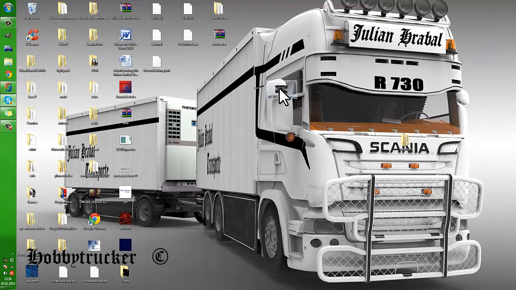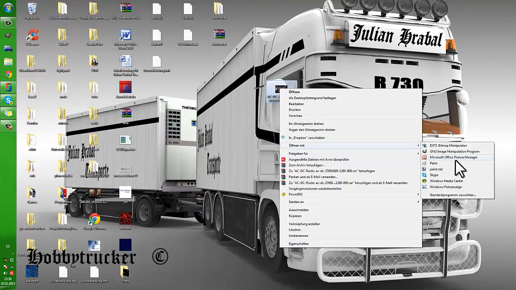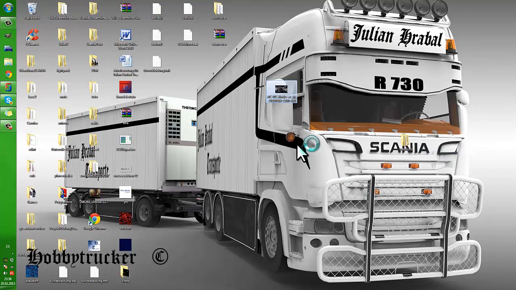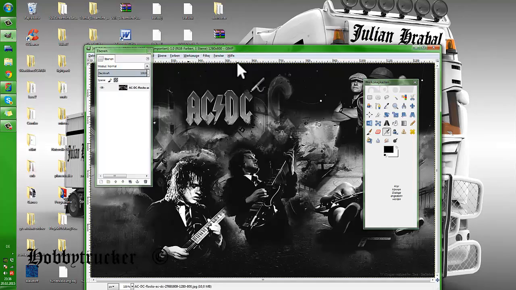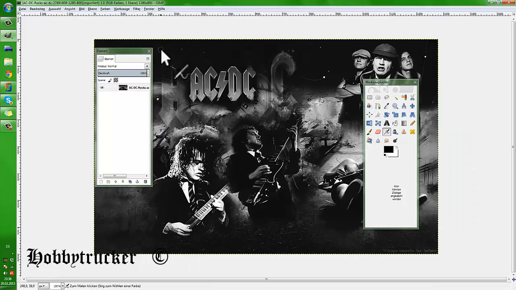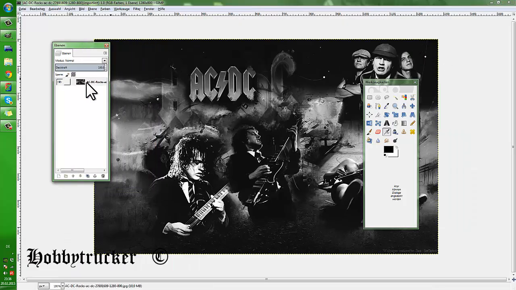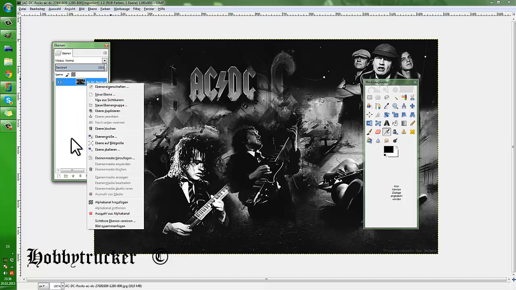So we go to GIMP, and we have to put it in the right format, because now it's 1280 by 800, and it's not the size ETS2 supports. It's a little bit bad, but it's okay.